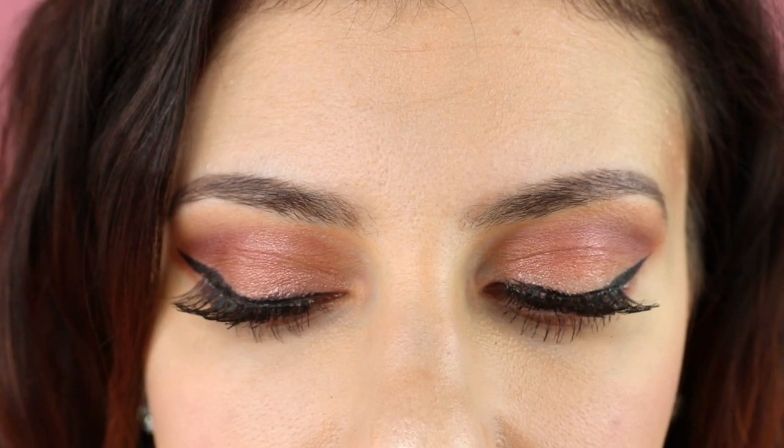Now we're officially on to the lips. I have two lip products to try today — first a lipstick, then a lip gloss. The 7-Eleven lipstick smells cheap but looks okay on. The gloss actually smells okay and isn't sticky at all — I actually like the gloss. It's not a bad look, but damn those lashes really mess it up. Personally I don't like wearing a bright pink lip with my skin tone. They don't have a nude lip and I'm a nude lip type of girl, so we went with pink.